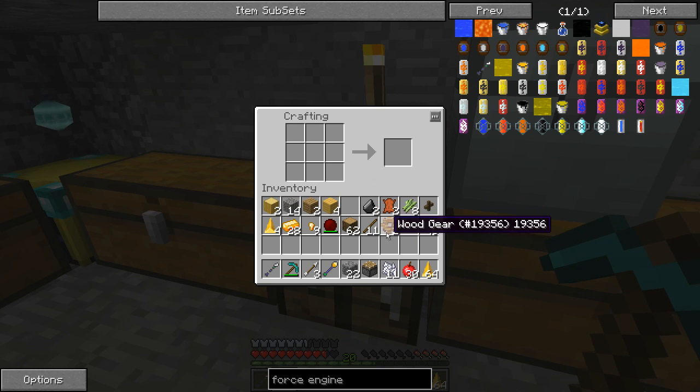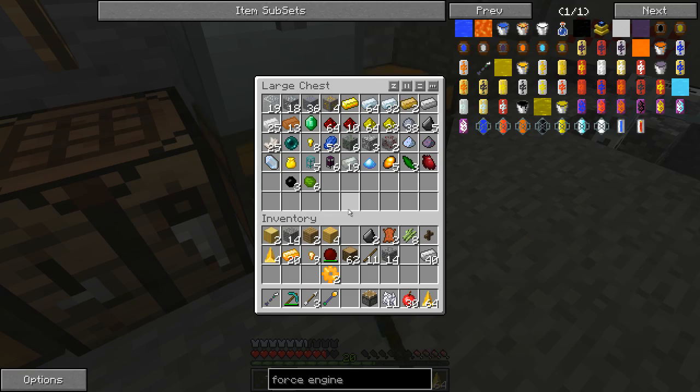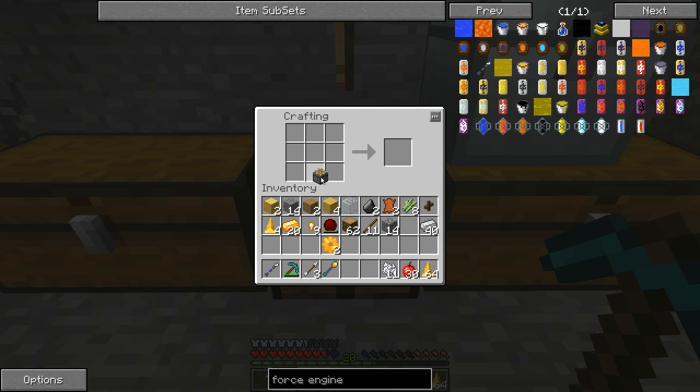Okay, now we'll put the wood gear in and we'll create the stone gears. Now we need two of those. Easy. Now make the forest gears. Easy, easy, easy. Now we also need some glass. So let's see, do we have any glass? We do. Thank you. The piston, the forest gems, the glass, and the two forest gears. That makes the forest engine.